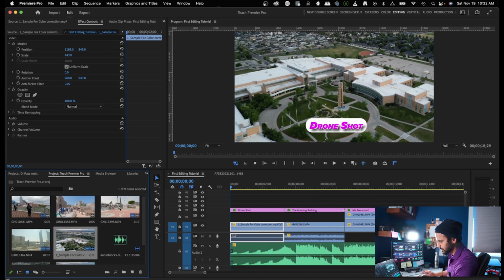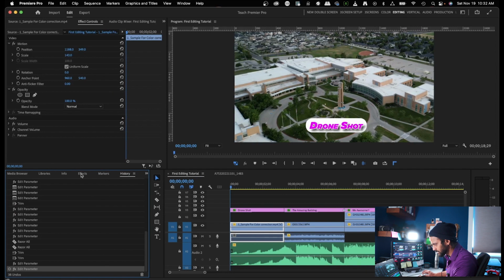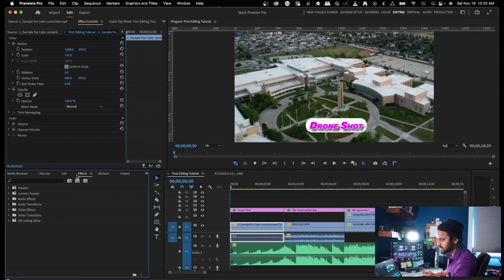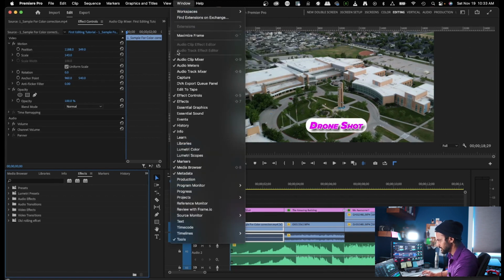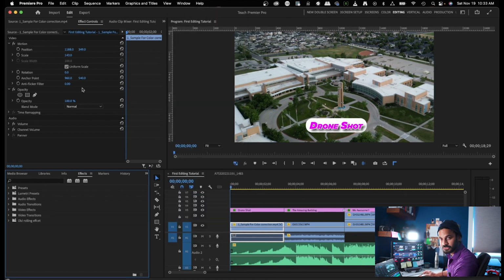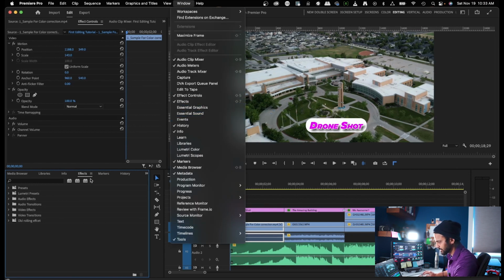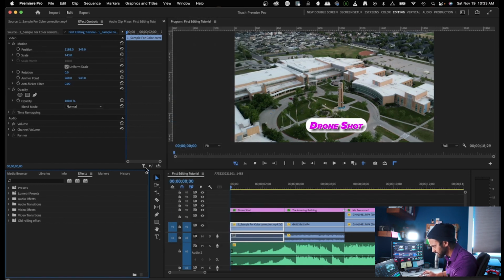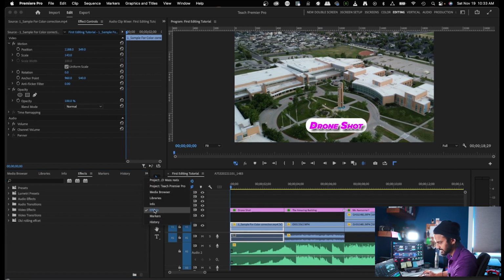So make sure you click on this L2, which is the lower bottom one, and you scroll until you see this option called effect. If you don't see the effect, go to Window on the top, and make sure effect is checked. So this is effect, and the top one was effect control. All the effects you apply, you can control here on L1. So make sure you find this effect. If you already checked it in the window but you still don't find it, here you can see these two arrows. Click on that, it will give you options for everything and you can select the effect.